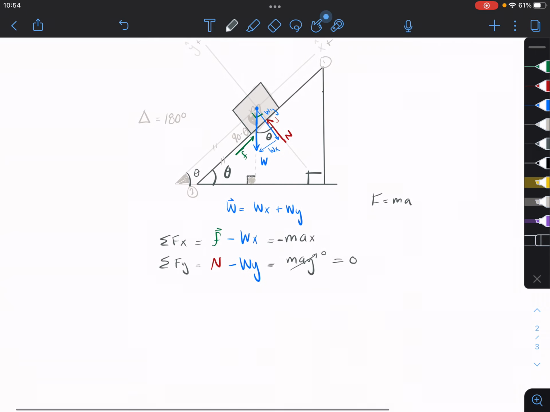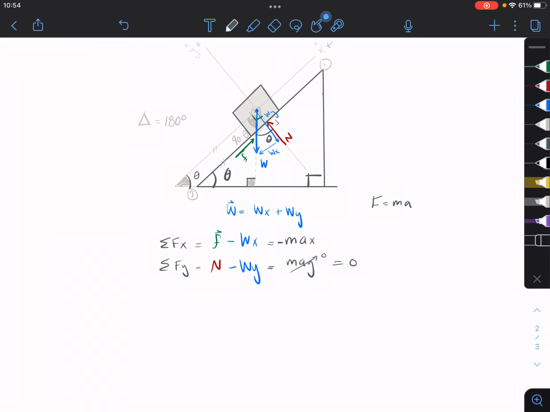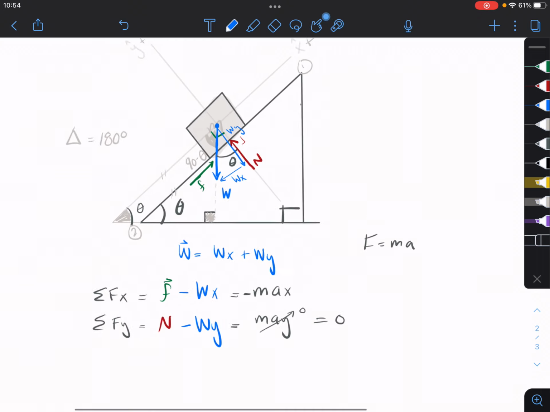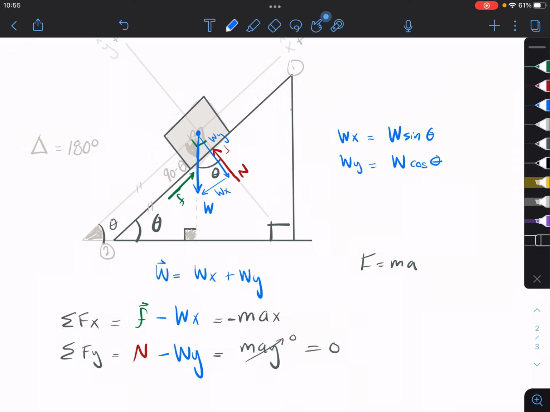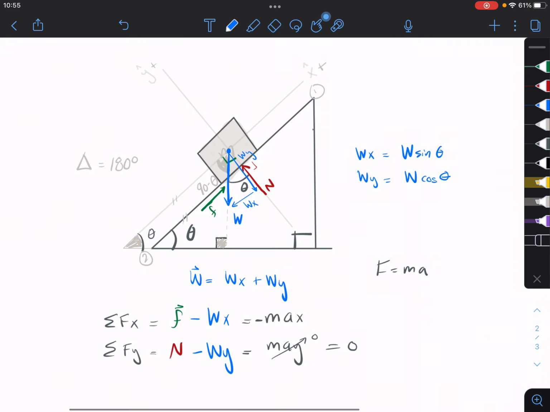Now I could do some algebra and figure out different things about my problem. One thing I want to point out here at the end: if I want to solve for Wx, remember that this Wx is across from this theta. Sine is across, so this would be W sine of theta. My Wy is going to be adjacent to the angle, so Wy is going to be equal to W cosine of theta. And I would plug those into my expression below. So this is just an overview on how I would set up my vectors for something on a slope and why exactly I'm doing that.